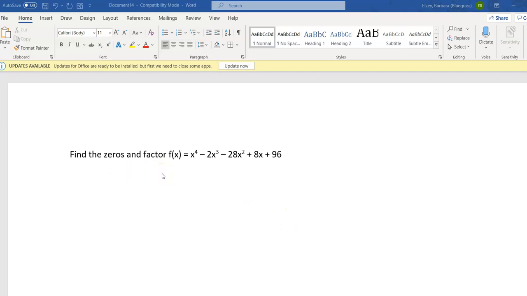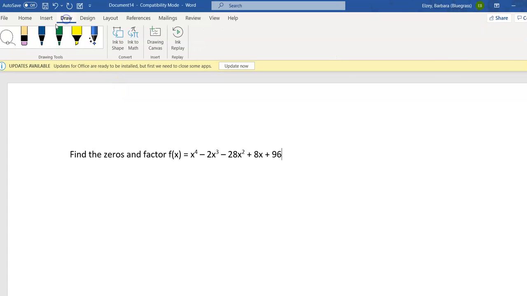So now let's find the zeros and factor this long polynomial. So we're going to begin by looking at this number and the number in front of our leading term, which is a 1, and we are going to factor both of them. Now this one, of course, factors is positive and negative 1. That's the only thing that goes into 1, which makes this a much easier process.